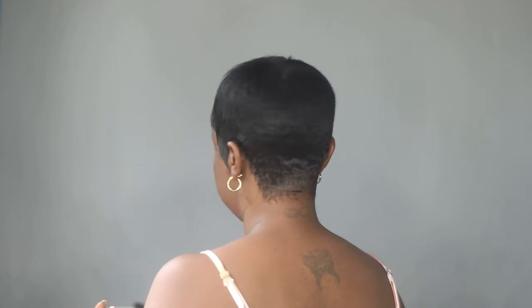So yeah, this is the final look and I'm just gonna turn and show you guys how it's looking at the back. And here is the other side.